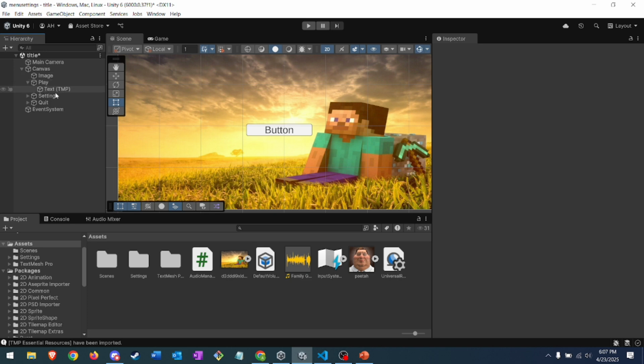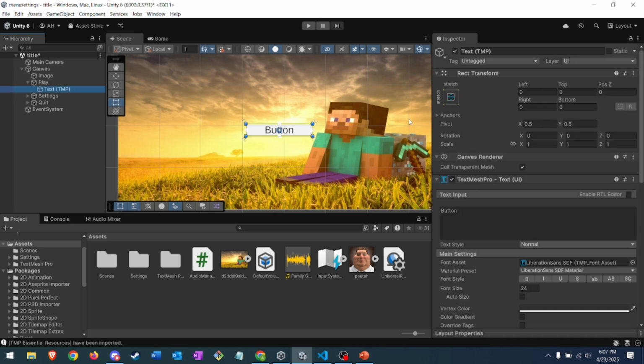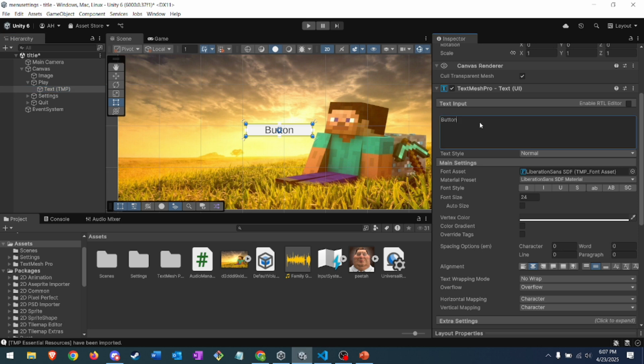Beautiful. Each of these button objects has a text object associated with it. That is how you actually adjust what it says. So I'm going to name this play. I'm going to move it.